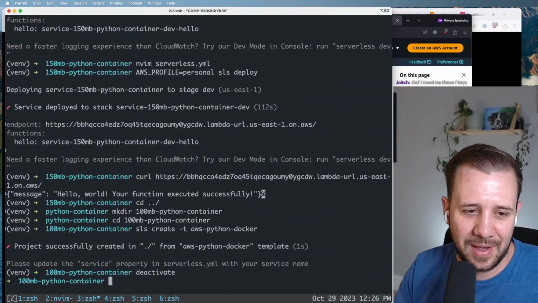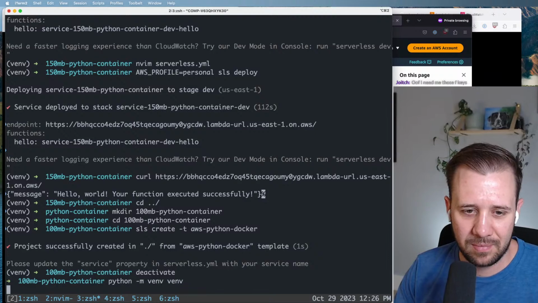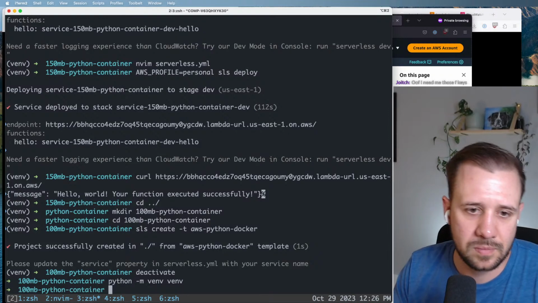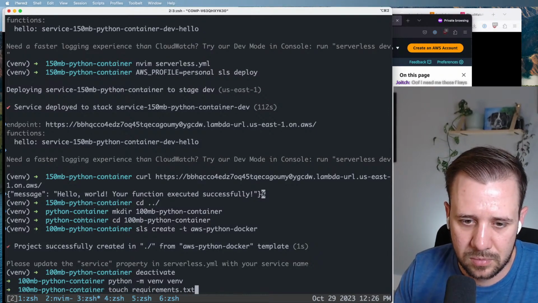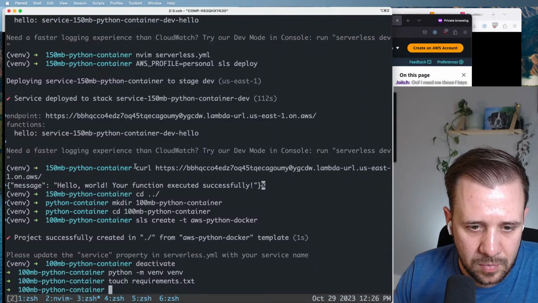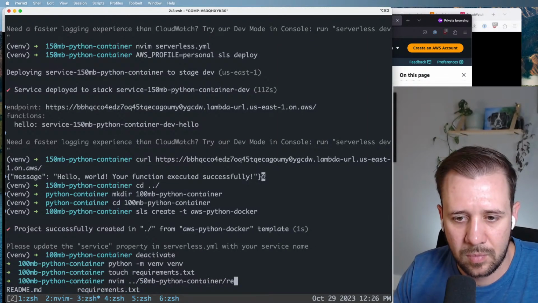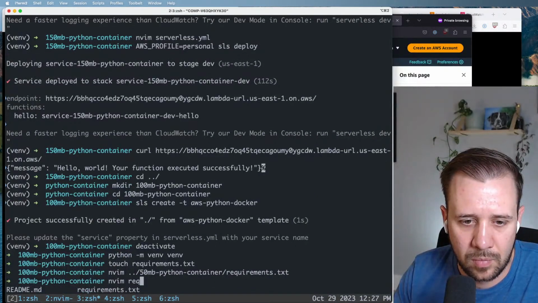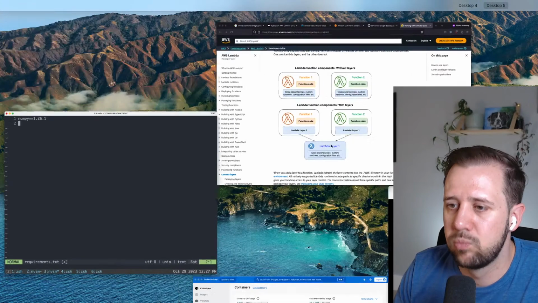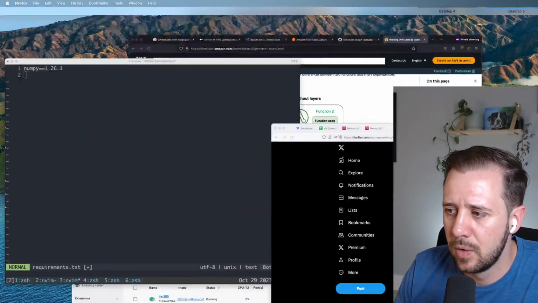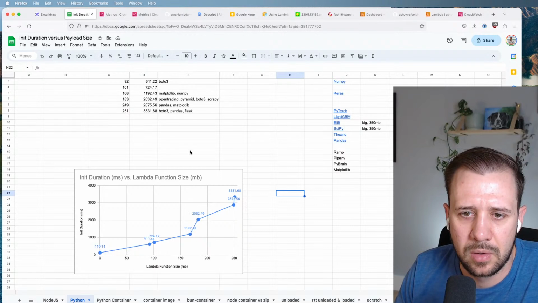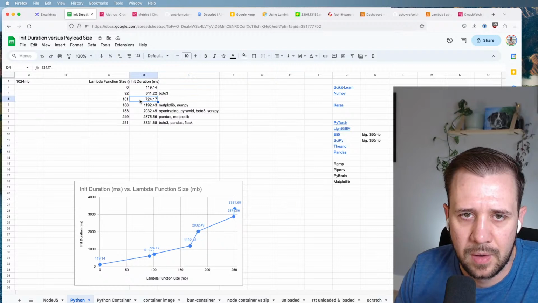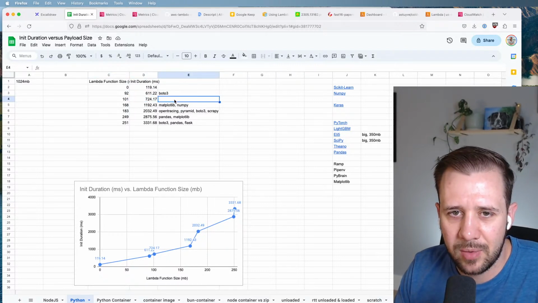Okay, let's see what we have here. Python -m, create a virtual environment. Okay, don't care about Twitter. I had 101, but I don't know what it was.